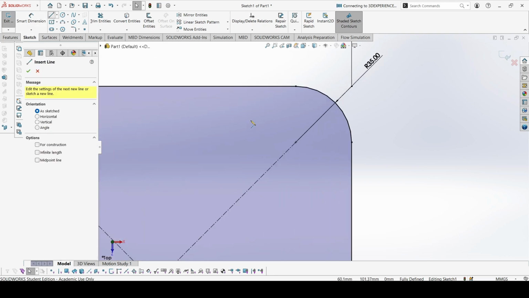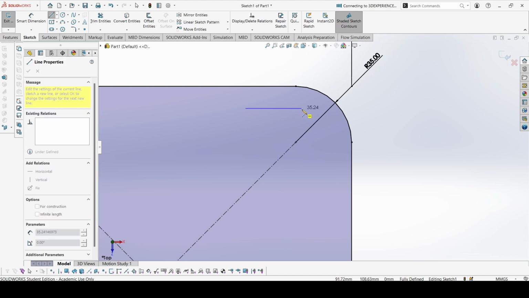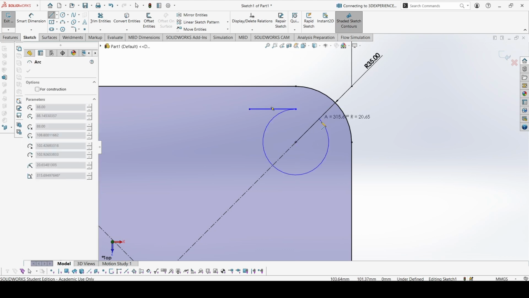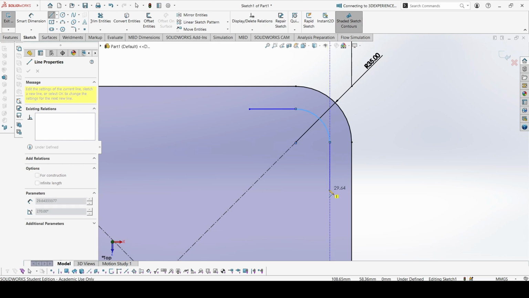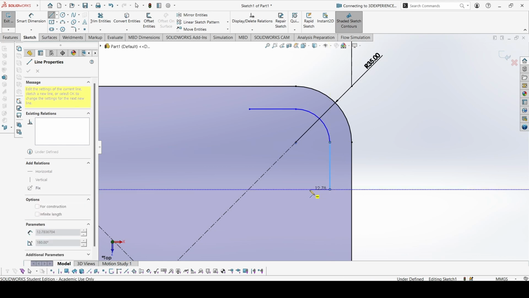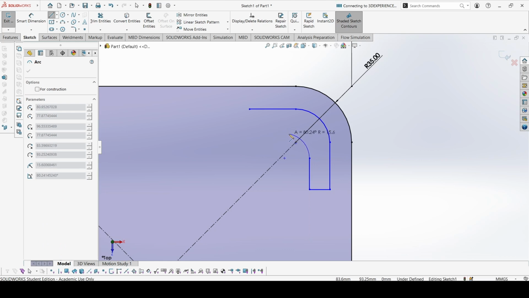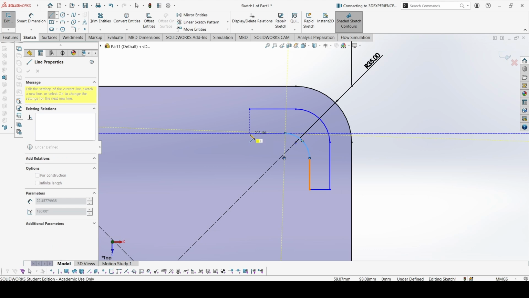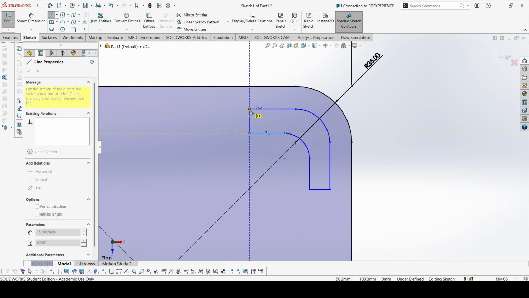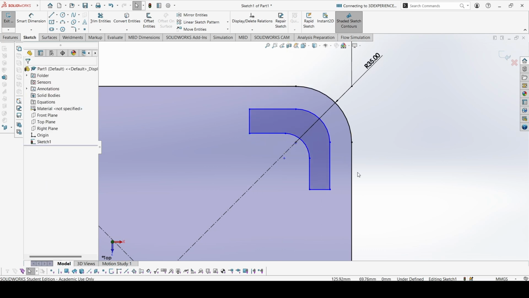Now we can sketch here. And give dimensions.